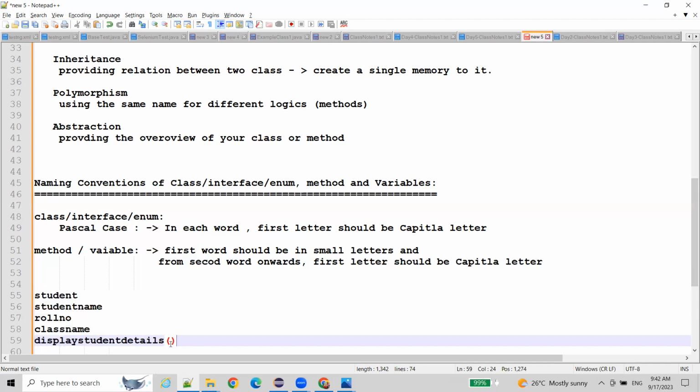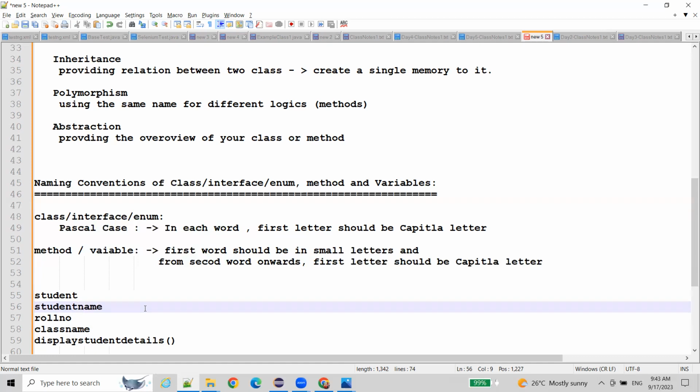Also in English, you cannot directly read it as studentname. You have to read it as student name. There should be a gap, or it should be in a readable format.